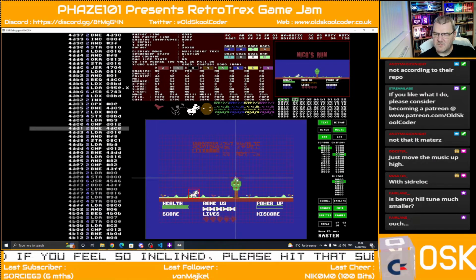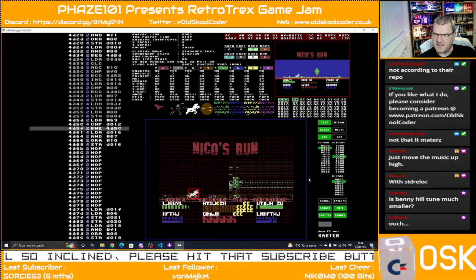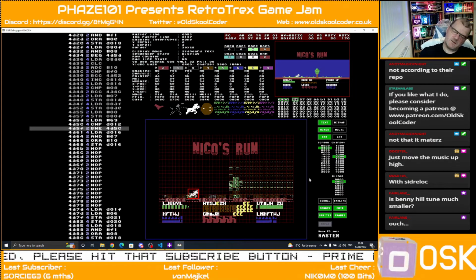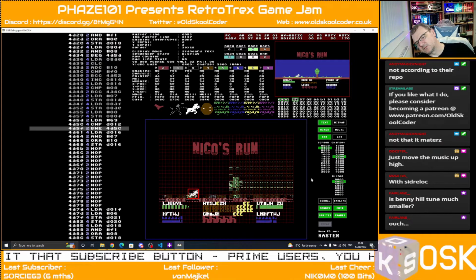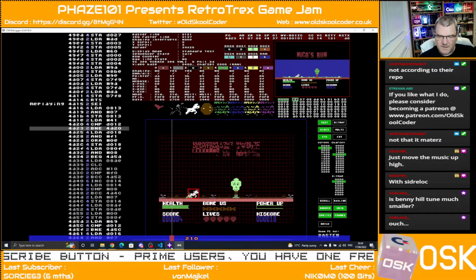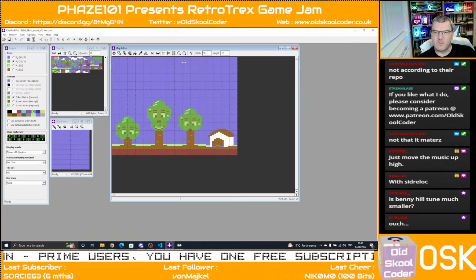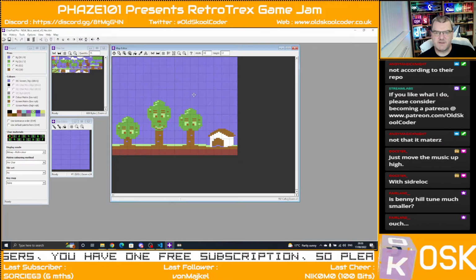Now that one is there, goes to there, which is sort of halfway. And our maps are 12 deep. So we have all this space to put clouds in.